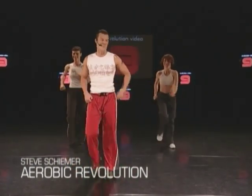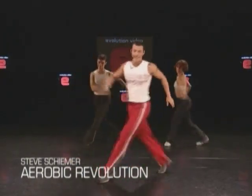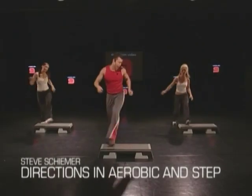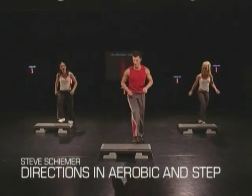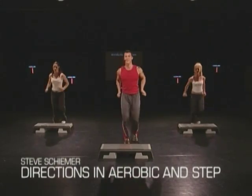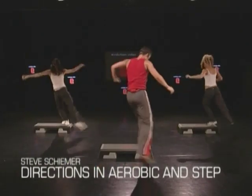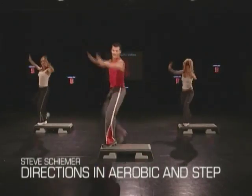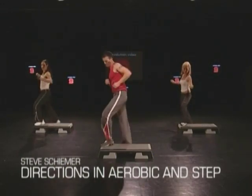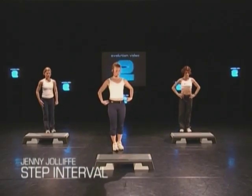5, 6. Pendulum. We need that turn. It's very important. Otherwise, it's not going to work without it. All right. Yeah? Cha-cha-cha, go. Basic step. Basic. Yeah, we swing. Here we go. Leg to the front, leg to the back, single knee. Yeah? All right, again. Cha-cha-cha, hip.